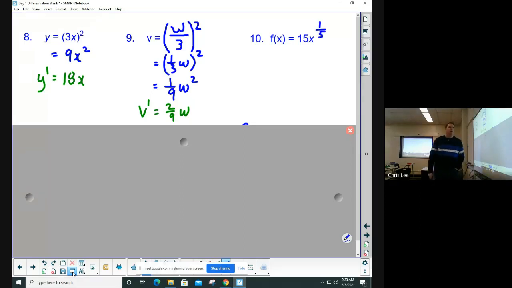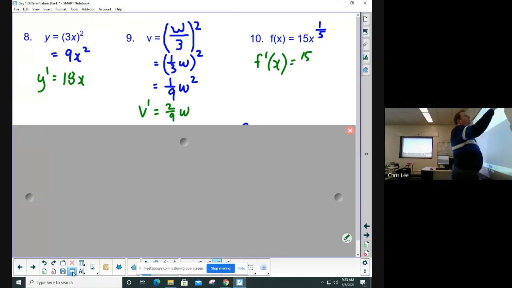Okay, to the power of 1/5. So I'll do this one probably because it's a little hard to read that. But I don't care if the exponent is a fraction or a number, the rule still applies. I'm going to take this exponent, bring it up front and multiply it. And so it becomes 15 times 1/5. I'll write that down. 15 times 1/5 is 15 over 5, x to the something.